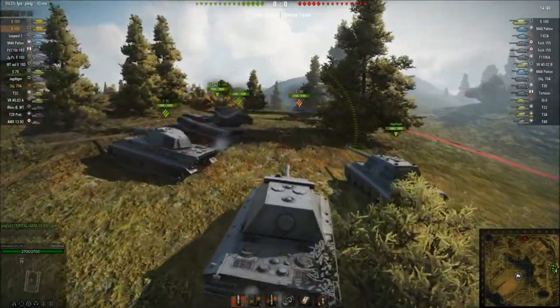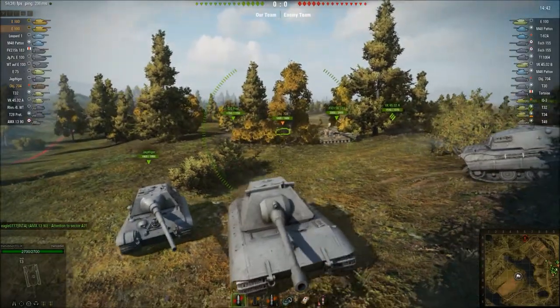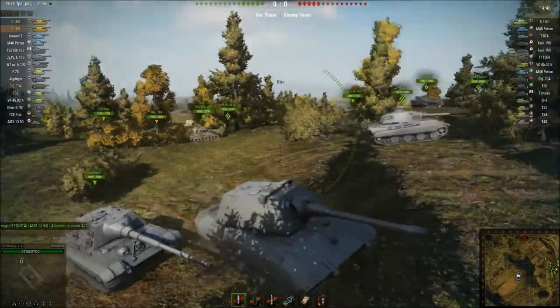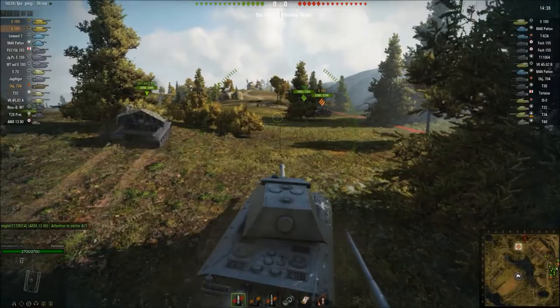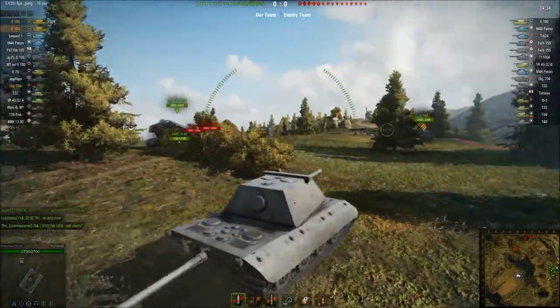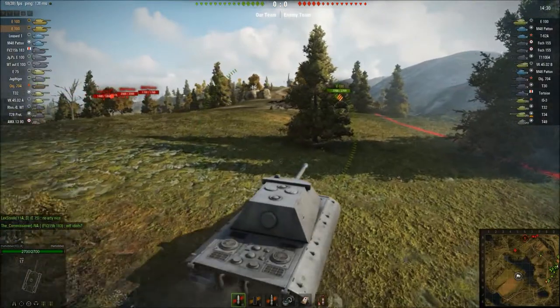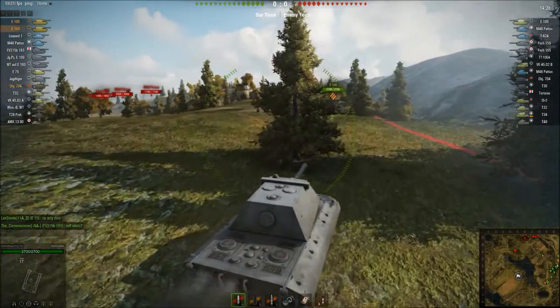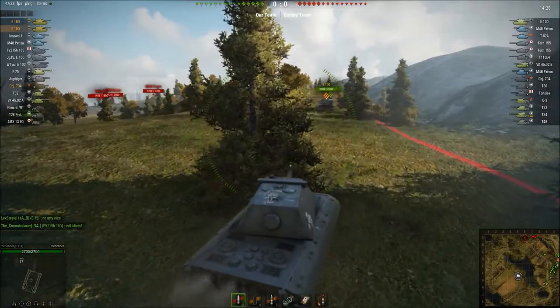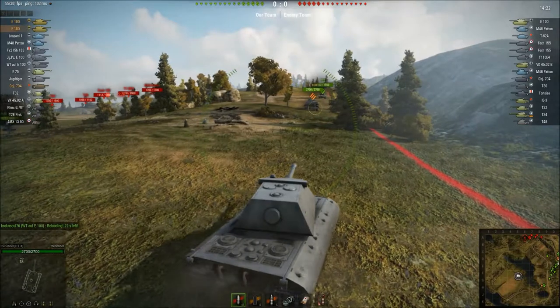So, back in the platoon, we got Bushy Church in his E-100, and Rocket Dude in his Object 704, and that is the last you are going to see of him. He's going the other way. And I am in my E-100, the lithe of a tank that it is. And we're on Kampanovka. Sorry, Malinovka. And, well, we're gonna go do the heavy tank thing on the hill.